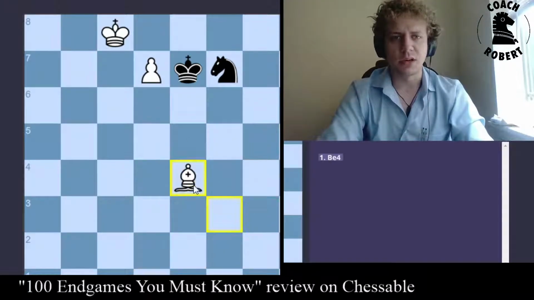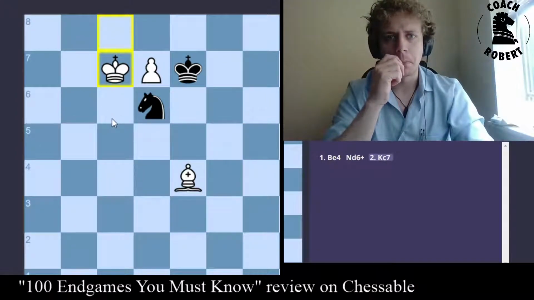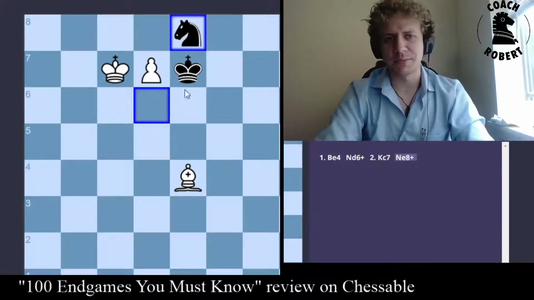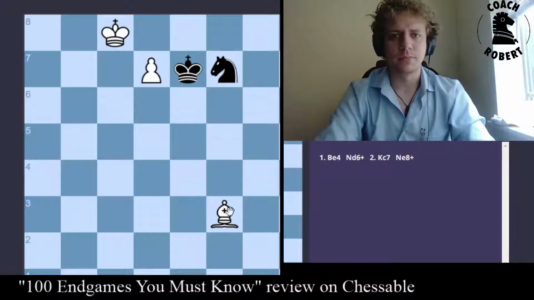Alright, so bishop e4. It says it's a draw after knight d6. Somehow I just don't believe it. Oh, knight e8. I completely forgot about this. See, if it was given to me as black to play, I would definitely find knight e8. But okay, so bishop c6 controls the e8 square, which is part of why it works so well.